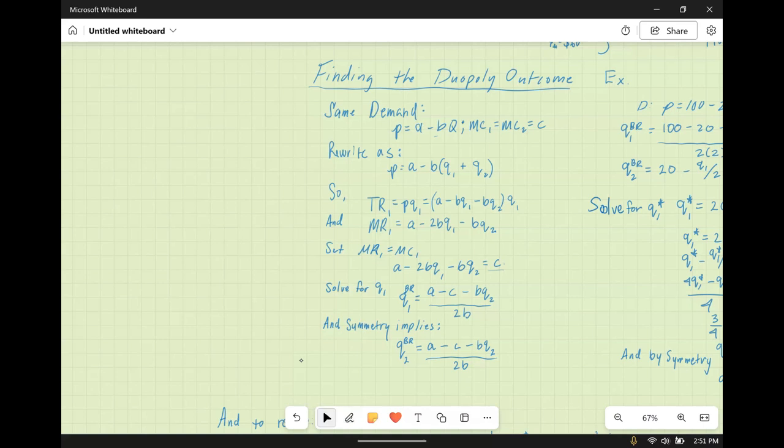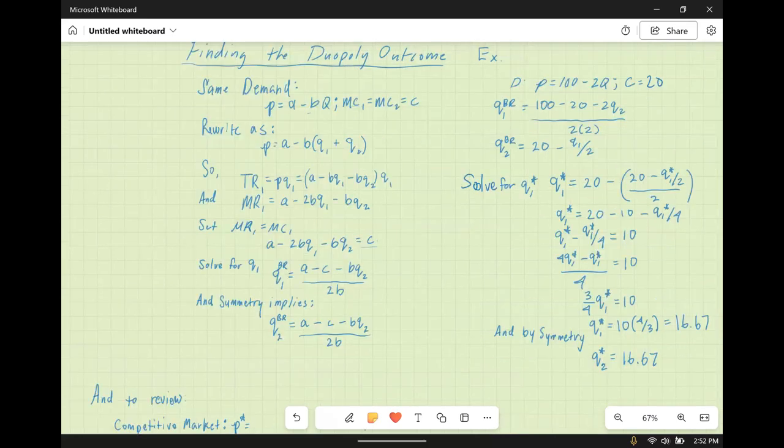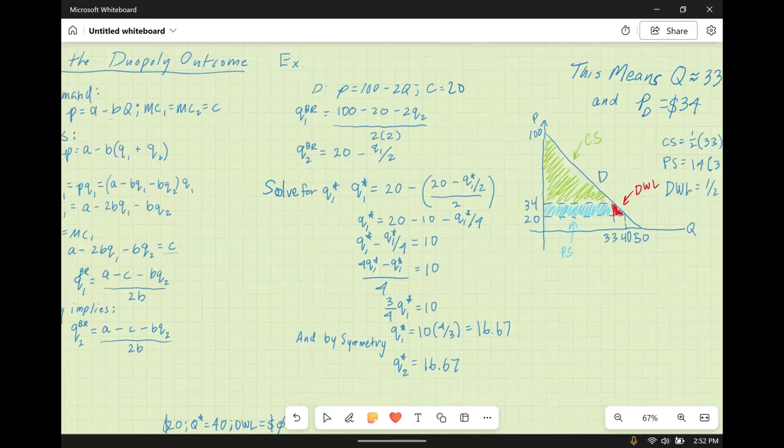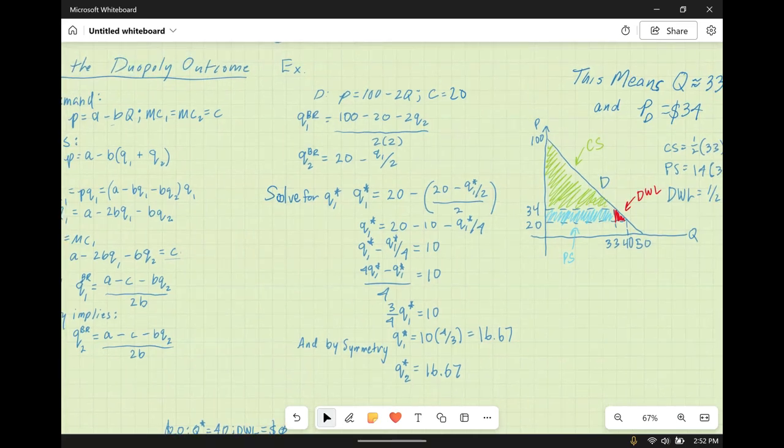So these provide us the best response functions. And now we're going to take these best response functions, and similar to the way that we did for the monopolist, go back to our example that we've been using for this lecture, the demand curve and the marginal cost value, and plug those numbers in. Then we still have one more additional step, which I'll explain. So let me go over here to this math.